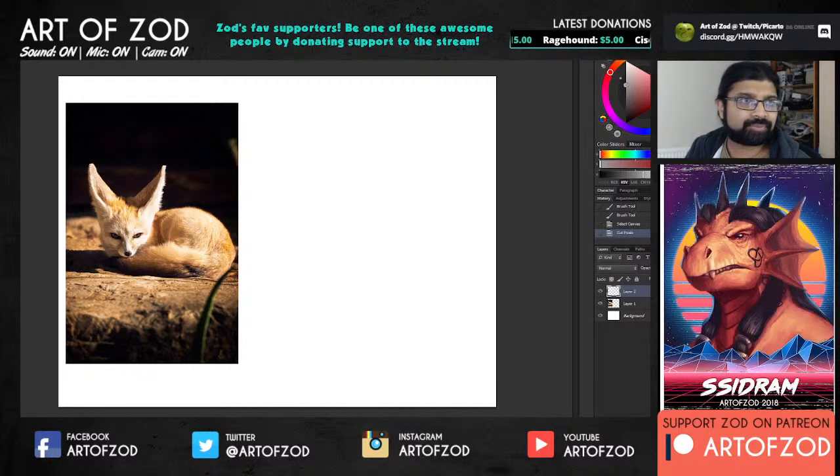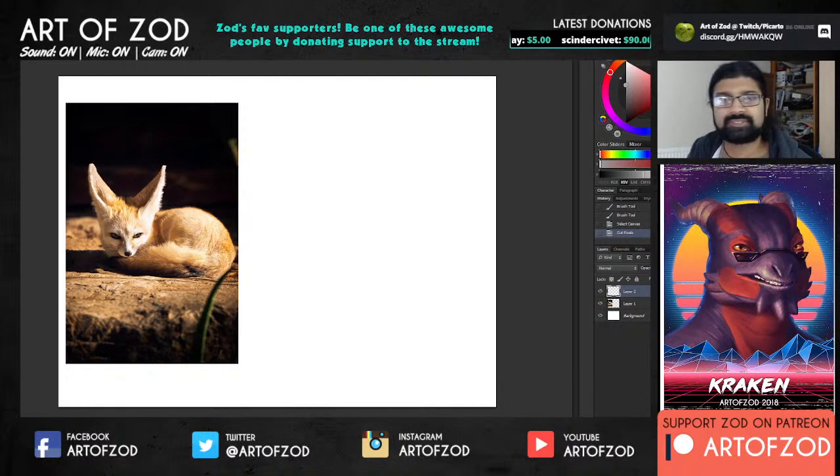Just preparing to do a cheeky painting study of this little fox. I wasn't actually going to put it on a separate canvas, but I think sometimes it's best to just put it on the canvas itself and do that. So here we go.